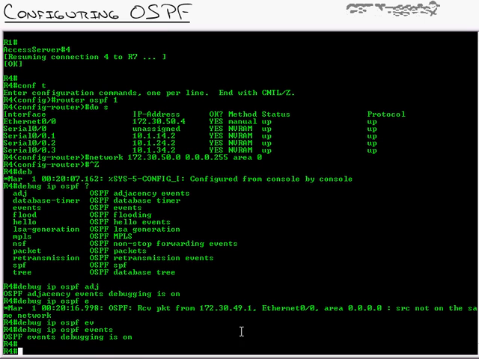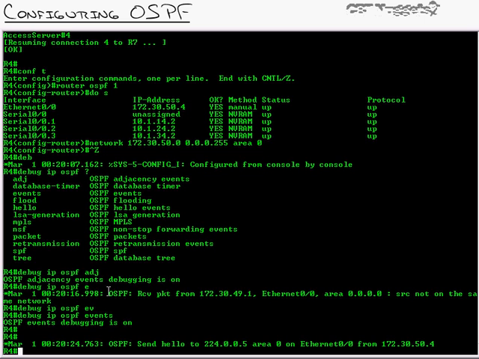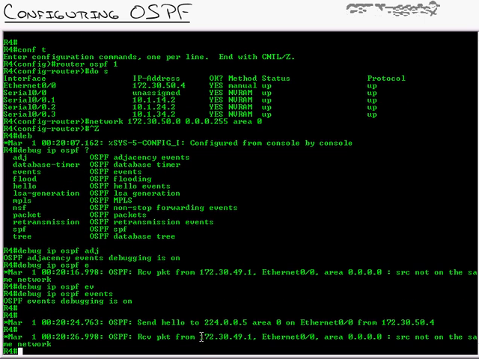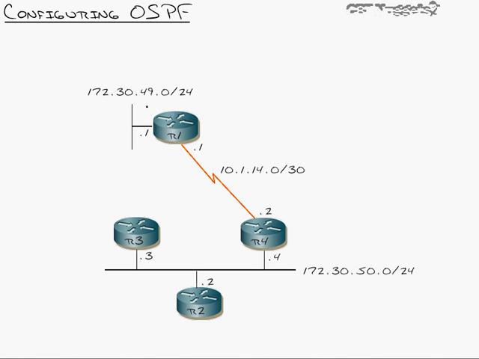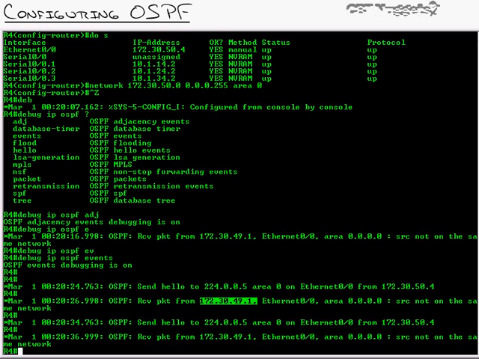I knew that would happen. So that we're able to see the adjacencies. And you can see right here, I received a packet from this router, just received another one, from something not on the same network. And the reason why is I actually have these two interfaces configured in the same switch. So quick way to fix that. Close your eyes real quick.